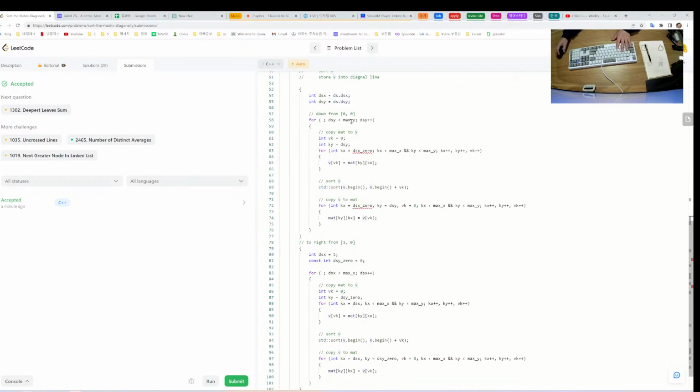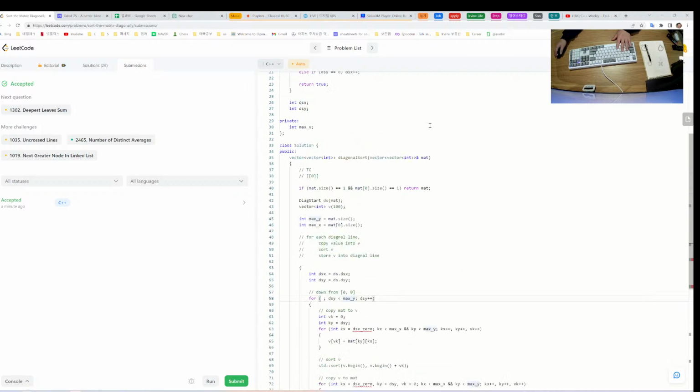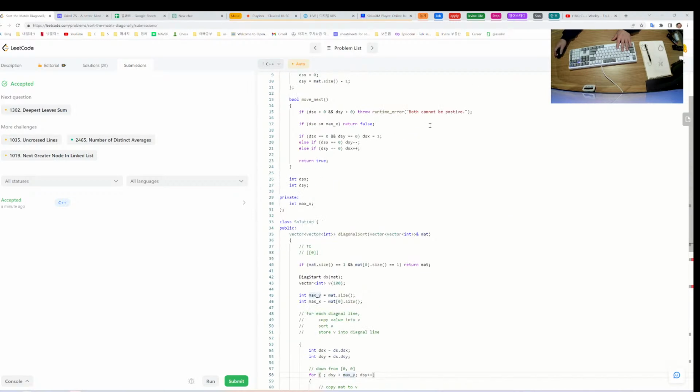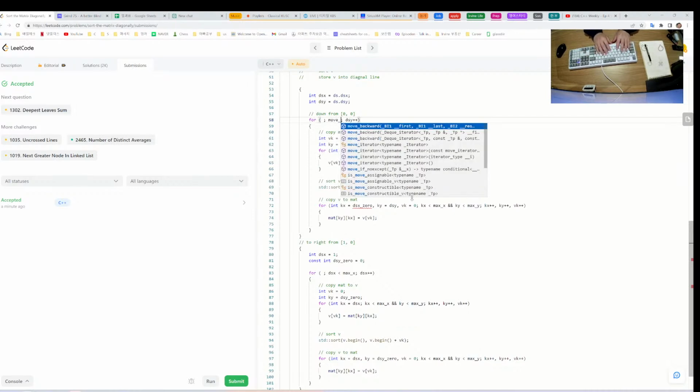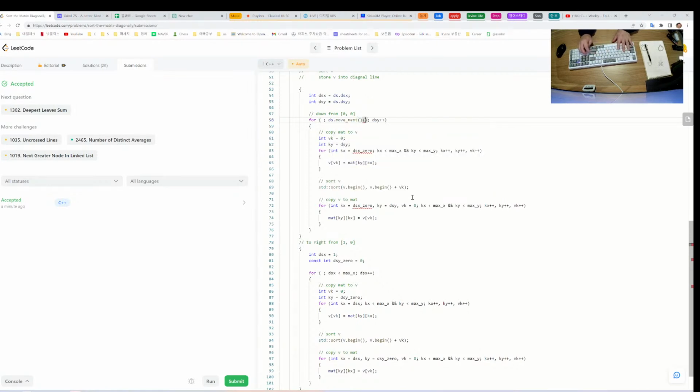So until move next, until, and then, yes, done, move next is true.